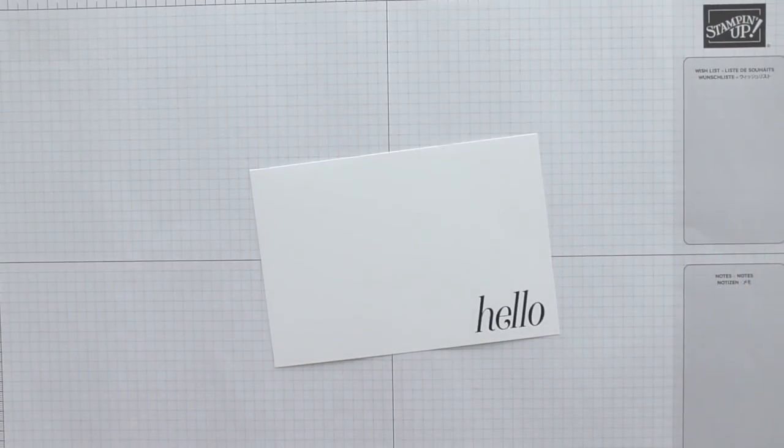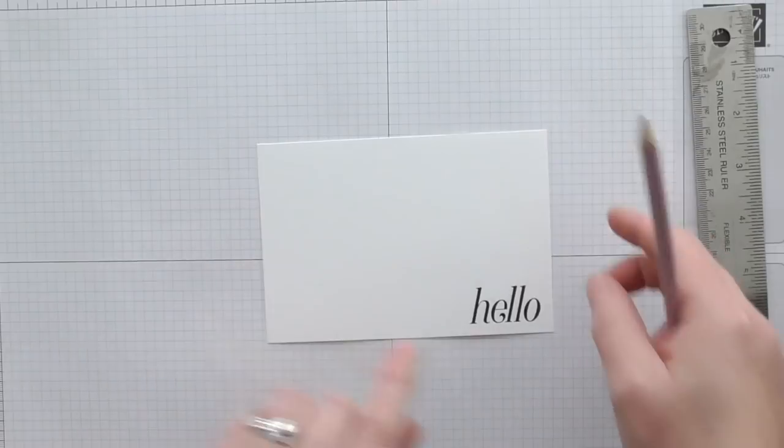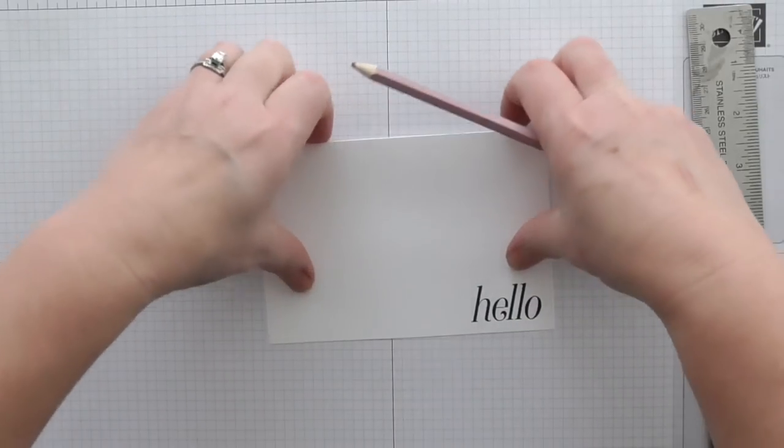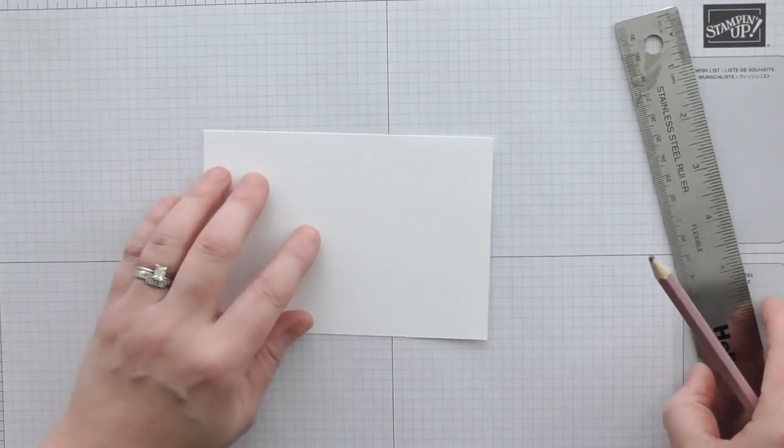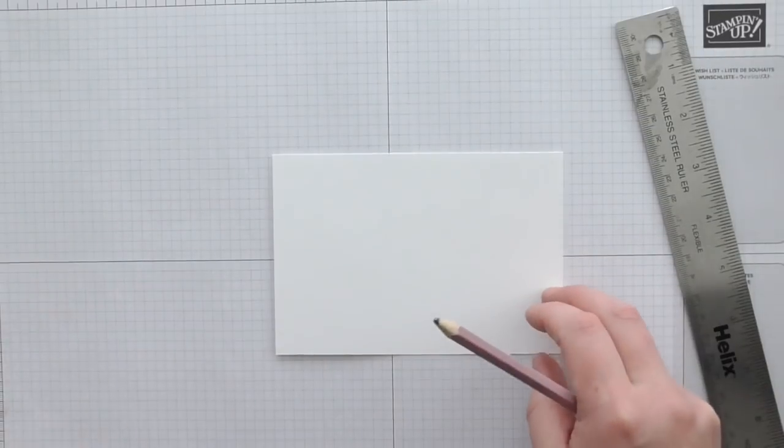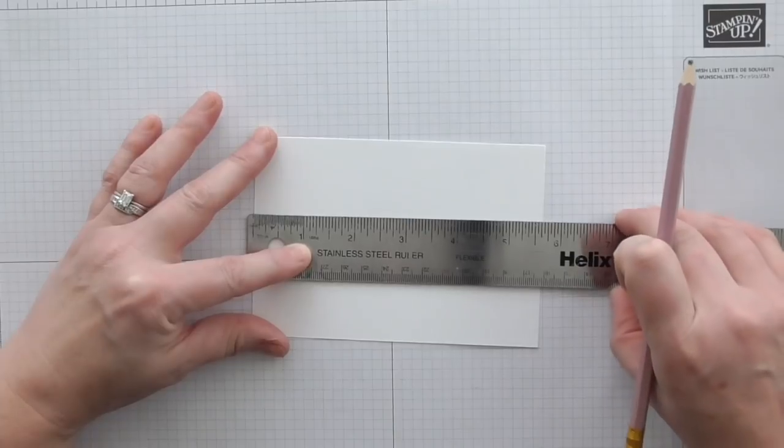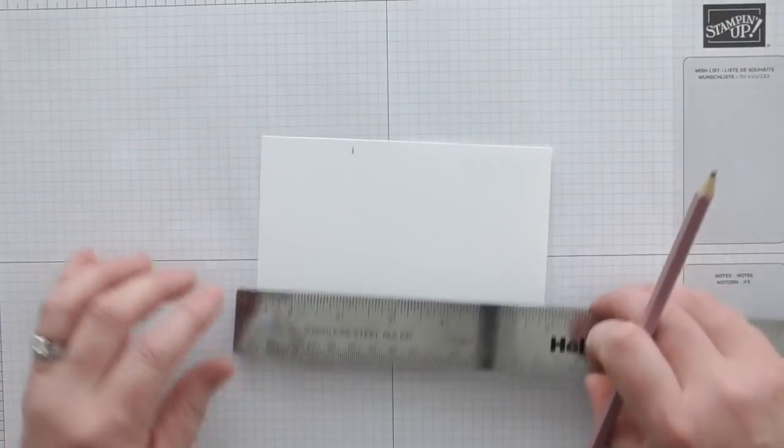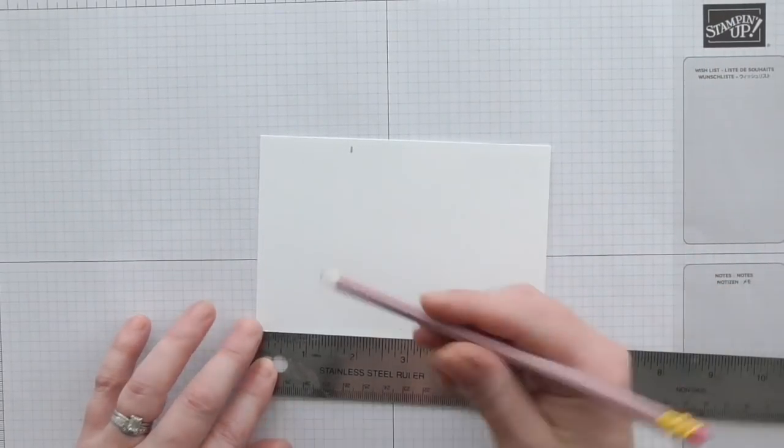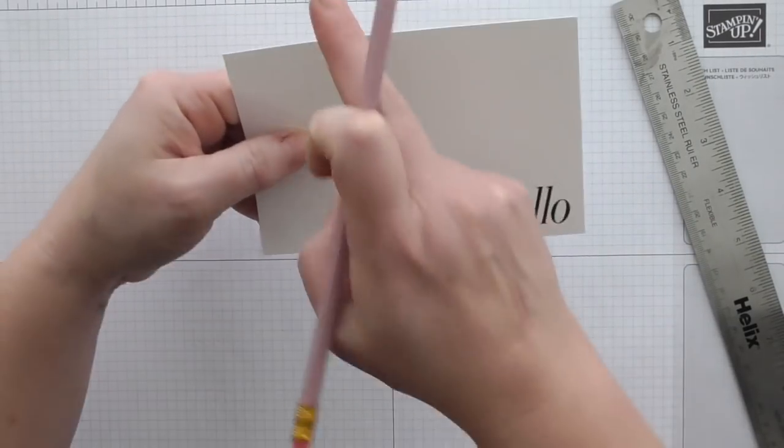And I'm going to show you how to add the ribbon. Now I don't normally measure, I normally do things by eye. But if you want a set of five, you want them all to be the same. So here's what we do. We've got our sentiment here. Flip it over and on the side where the sentiment isn't, you want to measure in one and three quarters of an inch close to the top, one and three quarters, and close to the bottom, one and three quarters. So that is on the opposite side to the sentiment.